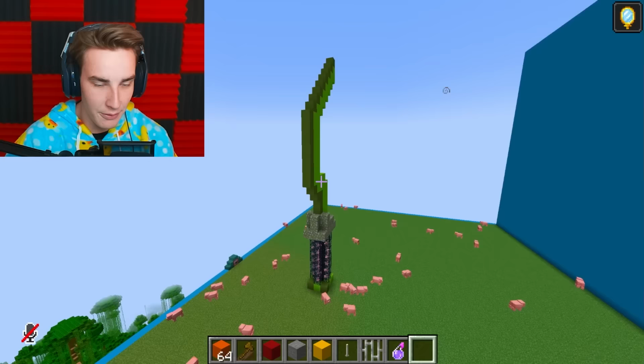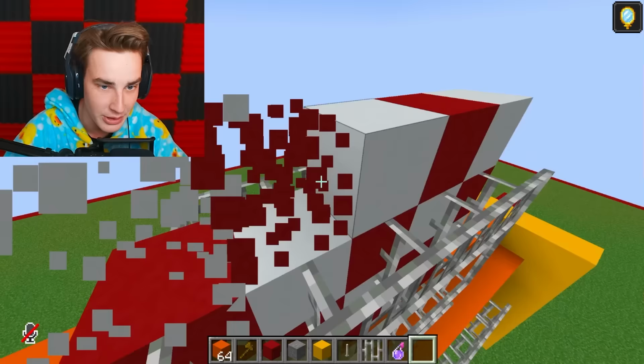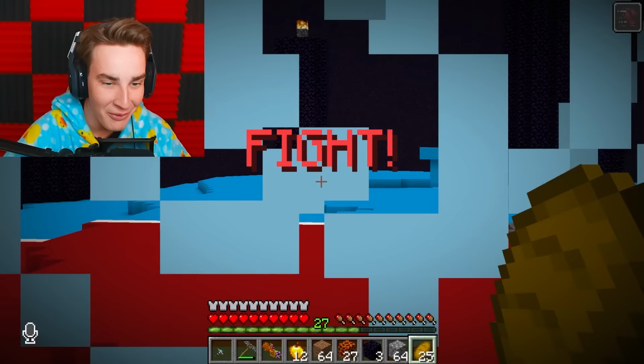If he's not on this side, then he's probably on my side. No, no, no, my minigun, my minigun. Yo, what is this? Oh my gosh, no, we need to change this. We need to change this right now. No, we're in the arena. What is he doing, bro? Okay, we gotta go, we gotta go.